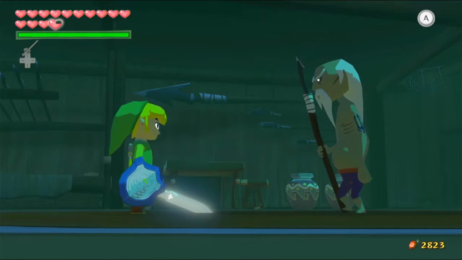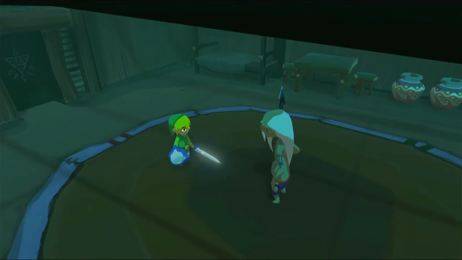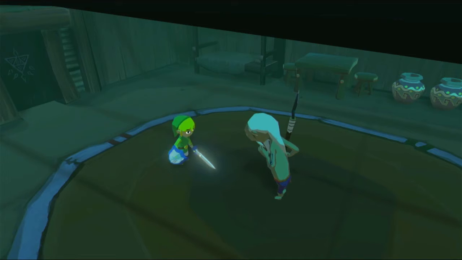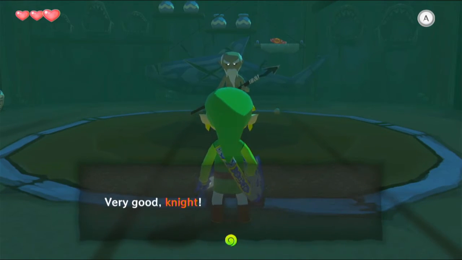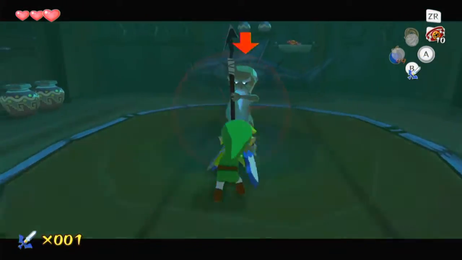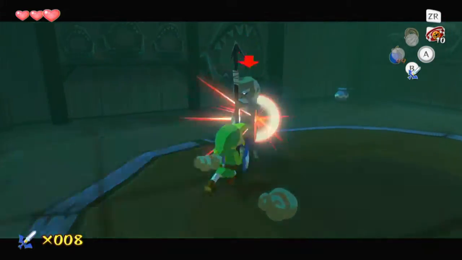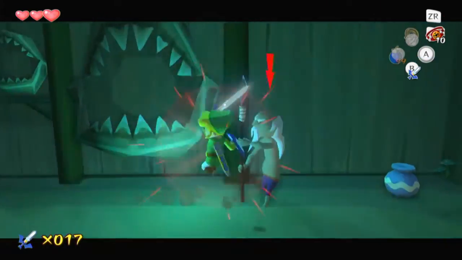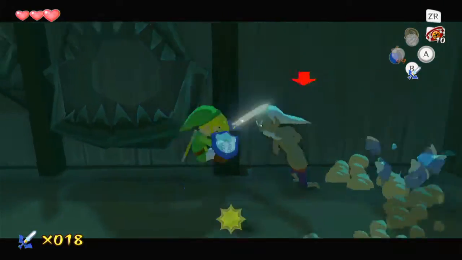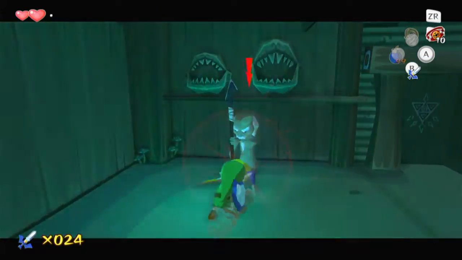Why? Because in the original version, I'm pretty sure, just because of randomizers, this is the only reason I know this. Because there was no recoil from hitting the walls with your sword. You could just keep hitting him and you would never get hit. Maybe I'm crazy, hang on. No, I'm not crazy.